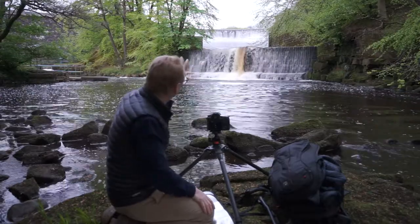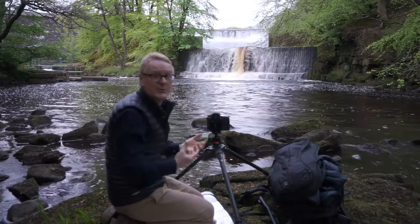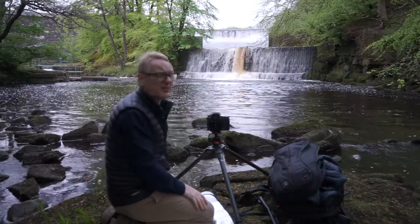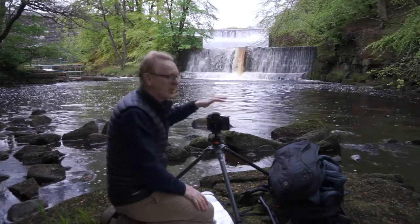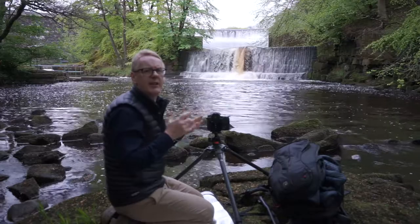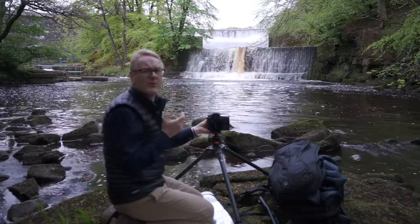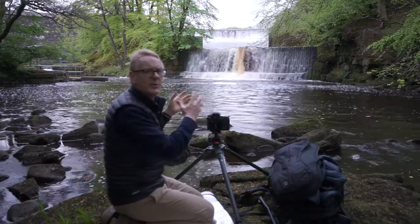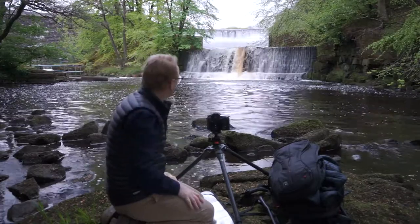Now, sadly tonight, the light on the sky has gone. There's nothing up there. It changed in the few moments it took us to walk down to this riverbed, and it's a bit of a shame, because it's got greyness in the sky now. But we're going to see what we can do. I've taken off the polarizer. I've changed my lens, so I don't want such a wide angle this time. I want something a bit tighter. I've got a Nikon 24-70 2.8 on this time, and I'm shooting at about 35mm. That's just enough to get this space in there, nice and wide, but not too much stuff around the edges that we don't really need.